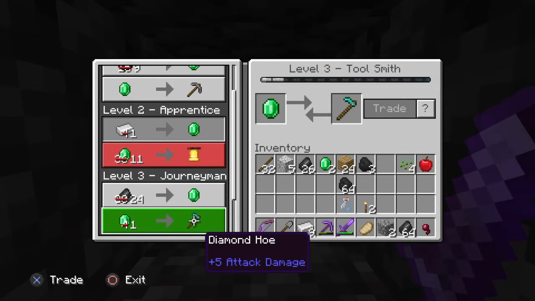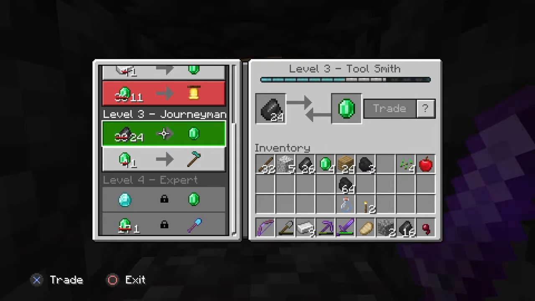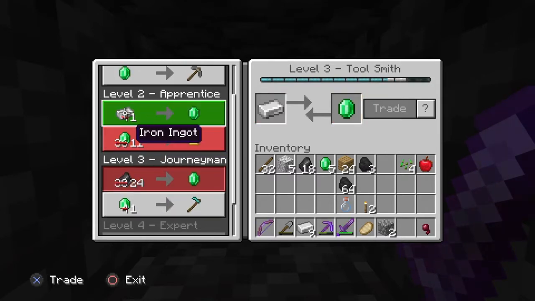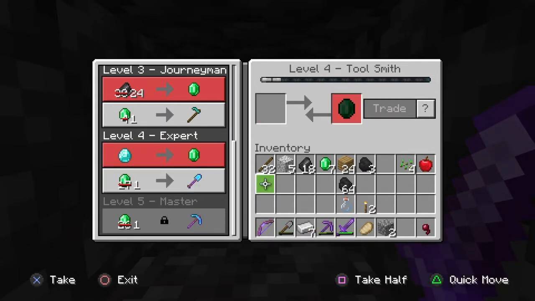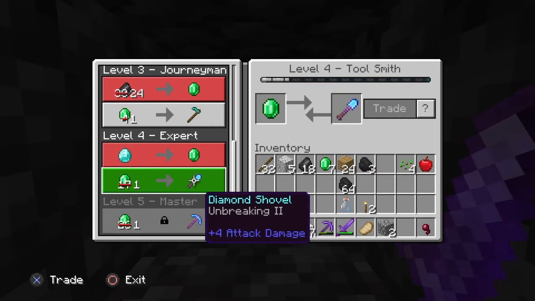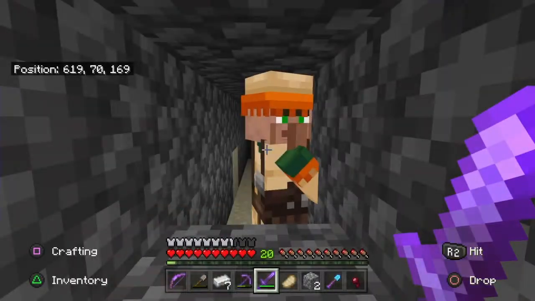Now, if we really wanted to, what we could do is spend 1 emerald to get a diamond hoe, which I feel like would be a little useless, but... Now, wait just a minute. What is this? We don't have enough, do we? No! It's okay. I'm curious, can I inspect this? Unbreaking 2 is actually not a bad shovel to have. So I guess I could just spend my emeralds eventually. You also do get XP for doing this, which is really cool.